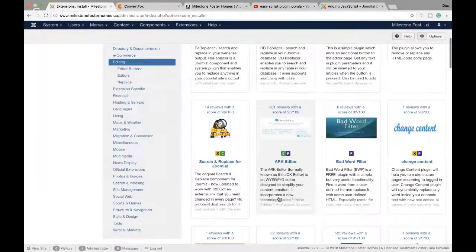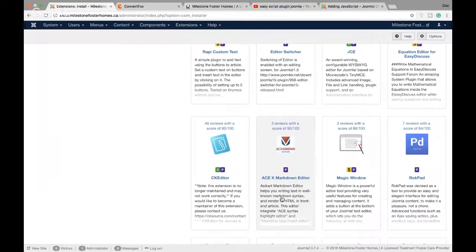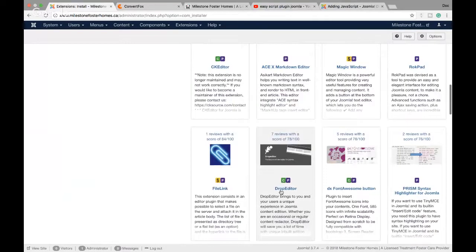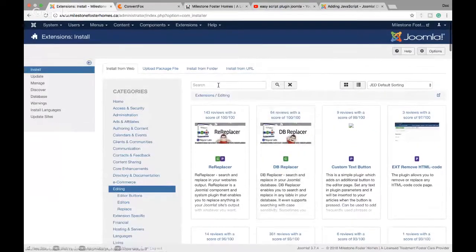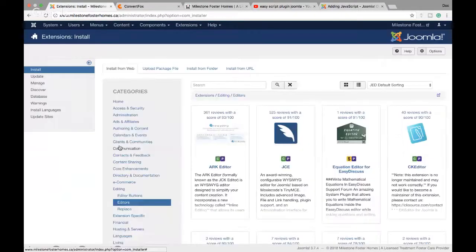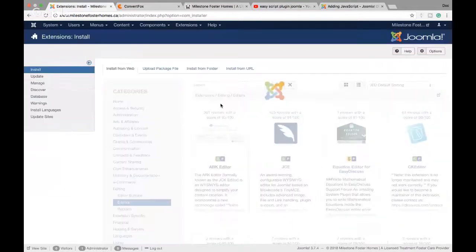Change content, equation editor, magic, creating and managing content, text editor. Let's make it more specific. See what this is about.